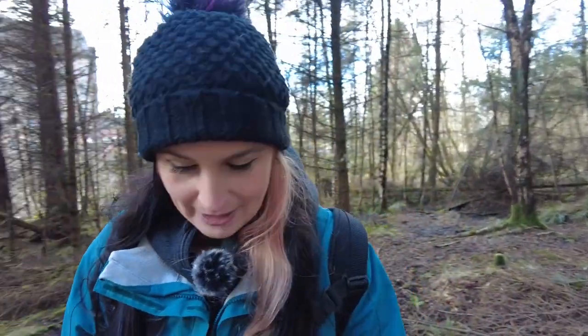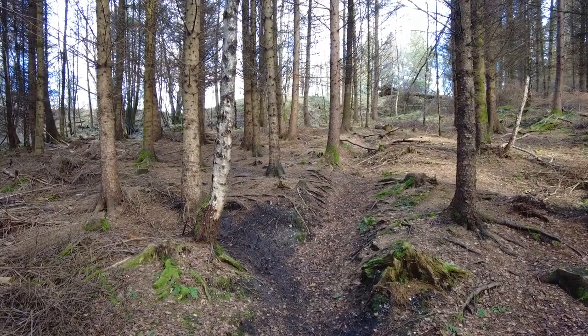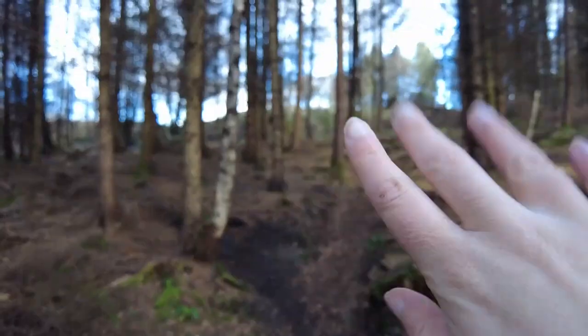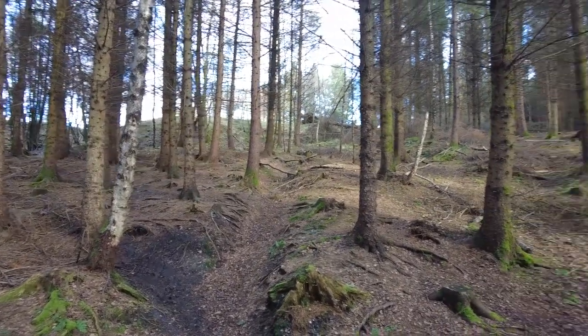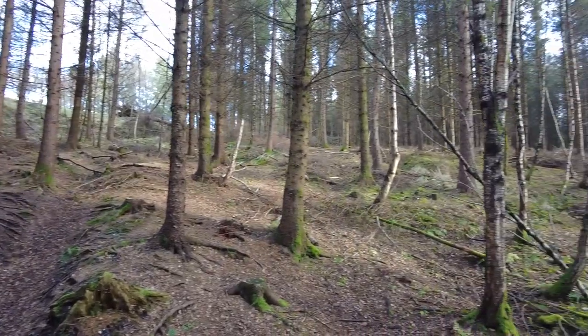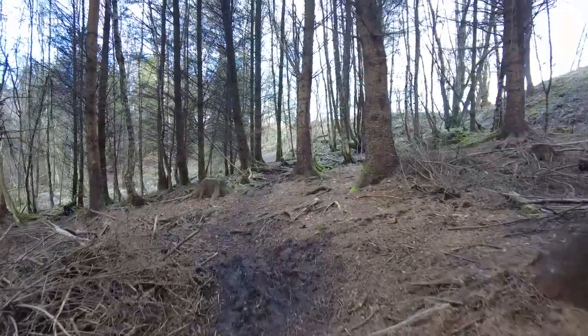So yeah, this is me done the river section. There's not actually been that much to see. It's just a few minutes down the river. I'm just going to make my way up through these trees here. There's not really a path, but I know there's a path up there somewhere. I'll turn you around. Yeah, up that bank, there's a footpath. So I've just got to get up to there, and then I'm going to go that way. Right, I lied, there is a path.